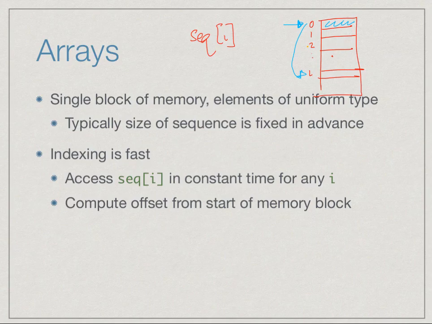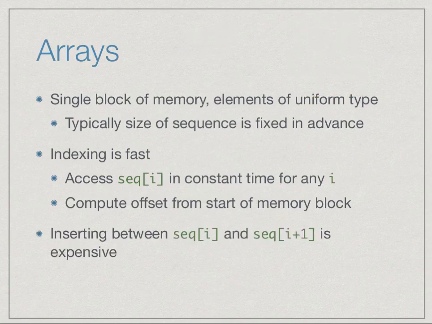So accessing the ith element of an array just requires an arithmetic computation of the address, by starting with the initial point of the array and then walking forward i units to the ith position, and this can be done in what we could call constant time. By constant time, what we mean is it doesn't really depend on i. So it is no easier or more difficult to get to the last element of an array than it is to get to the second element of an array. It is independent of i. It takes a fixed amount of time to get to the ith element of a sequence for any i.